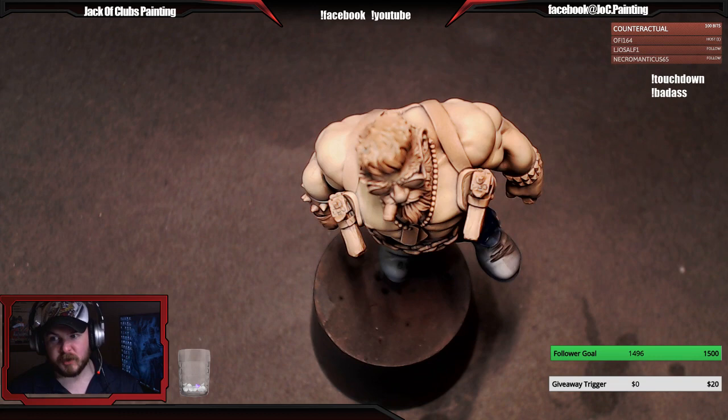Things are going good. Had a pretty good day today. Played some Blood Bowl. Pulled a shift at the Games Workshop. Just painting on this dude.